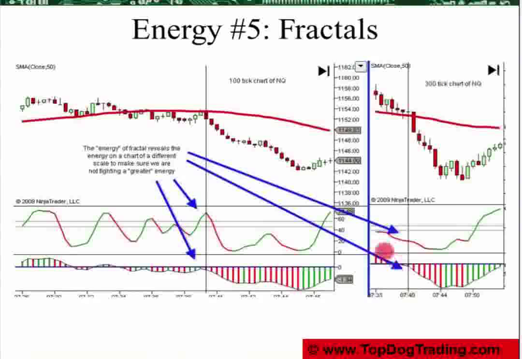So I actually want to do the opposite. On the higher time frame, I want to use the potentially leading indicator, the faster indicator, which is momentum. So since I'm looking for a short here, all I need to see is that momentum is down on the higher time frame on my fractal chart. And I also like to be trading in the direction of cycle on the fractal chart. So that's basically how I confirm my trades. Very simple. Just make sure I'm trading in the direction of momentum and cycle on the higher time frame. Trend, I don't care what it is on the higher time frame. It's too slow.